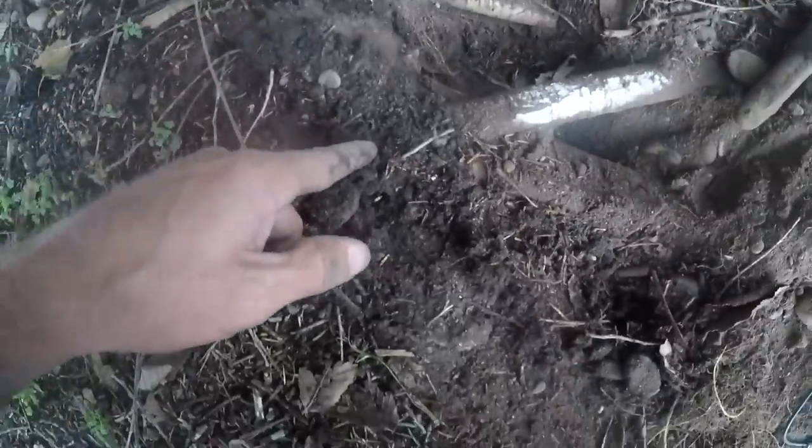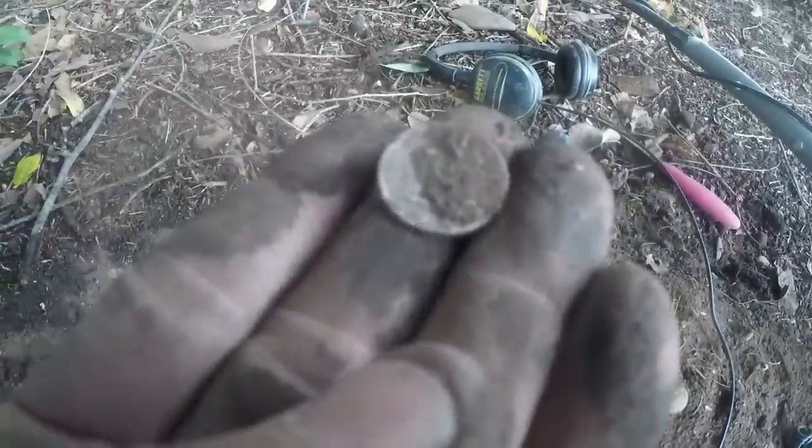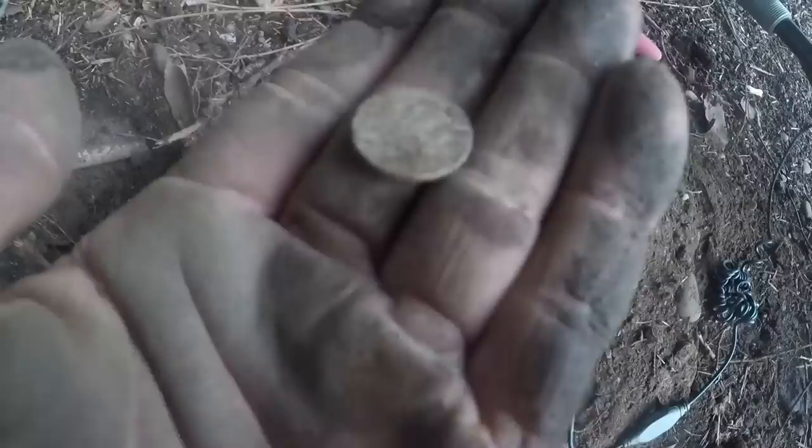But I got a hit in here, and I think I got a hit in here before, but I didn't dig it because of these roots. I tunneled under them, and right here's the edge of a coin. I flipped it up out of there. Oh man, this might be silver. It is. It was ringing up like a silver quarter.